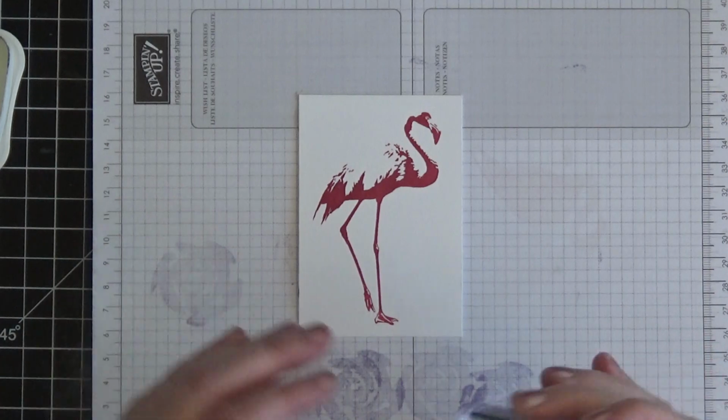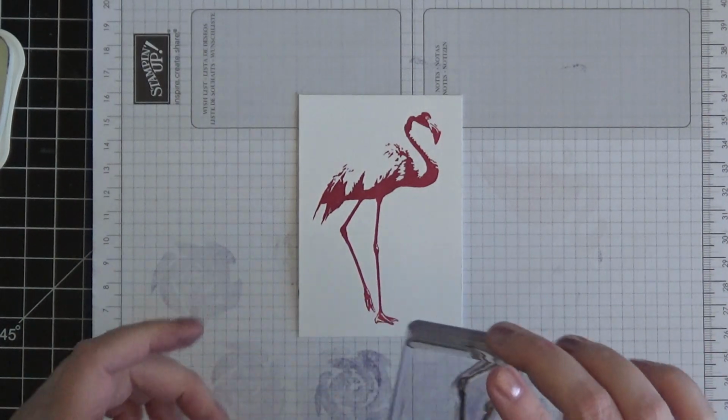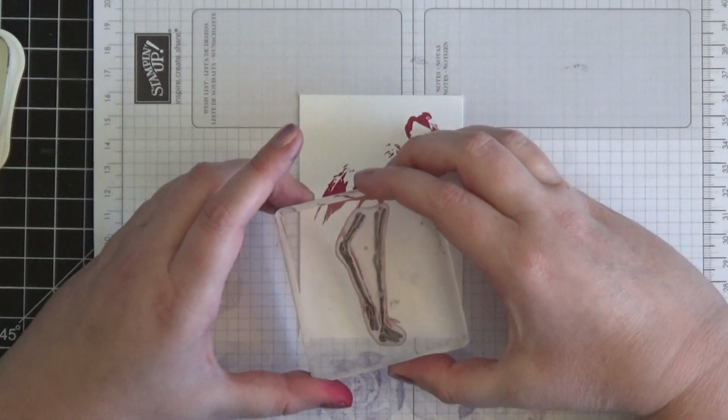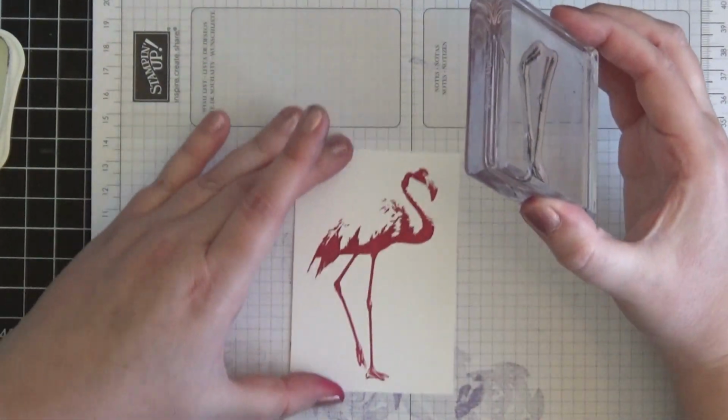But for today's purposes, I want to show you that you can use this particular stamp set if you want to without the Stamparatus or any other stamping tool. You just have to be kind of careful in layering this up, particularly the legs. Everything else, it really kind of doesn't matter.